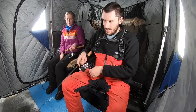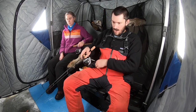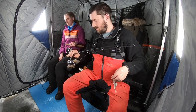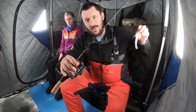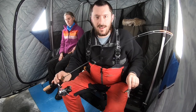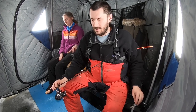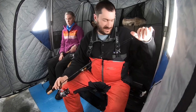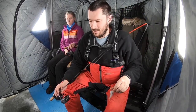So I've got some cool new gear for this season. And one new rod that I have is this brand spanking new Dellabay Compensator. It's their heaviest rod, and I just got it a couple days ago and we're out on Sag, and it's pretty darn nice. I really like it. I was worried that it was going to be too heavy, and it isn't. It's a good weight for Sag lake trout. It's a beefy rod, but it definitely isn't a broomstick. I hate rods like that.